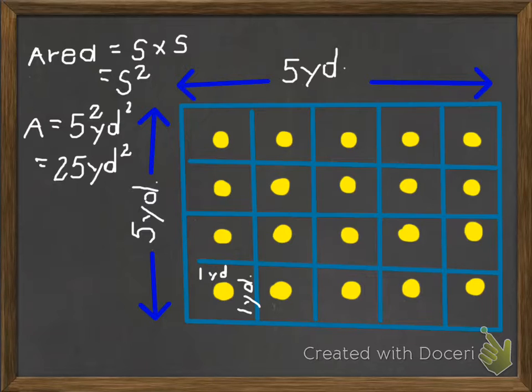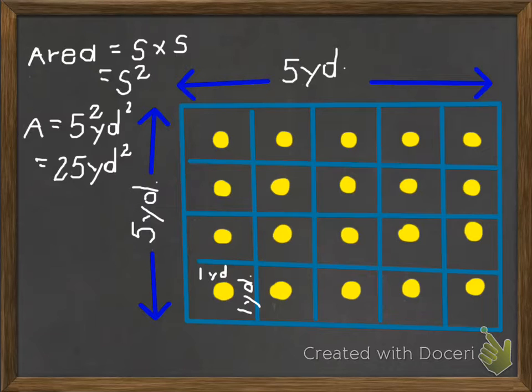So along one side of this larger square we have 5 tiles, each 1 yard in length, so that means we have 5 yards along the whole square. So we have a 5 yard by 5 yard larger square. And the question is, what is the number of 1 by 1 tiles that fill this space? Because that would represent the area of that space.